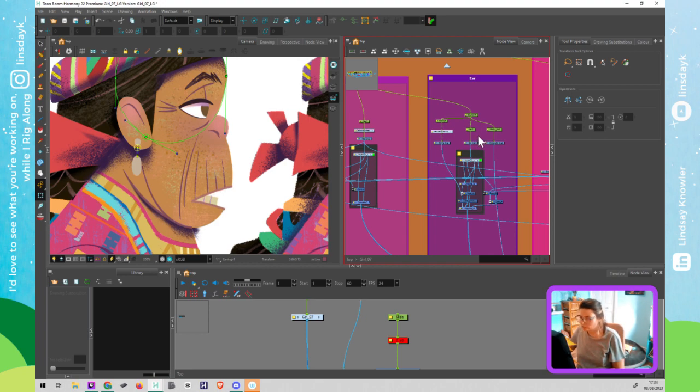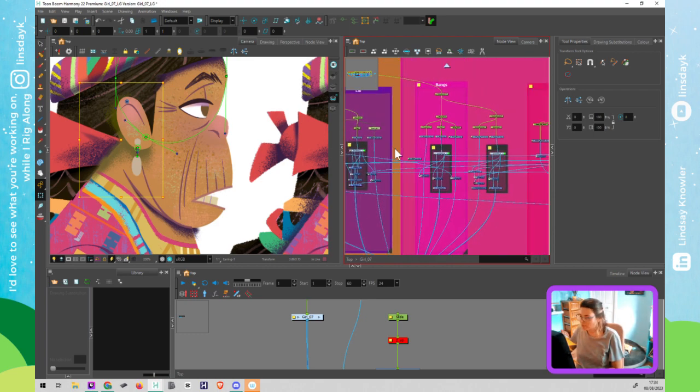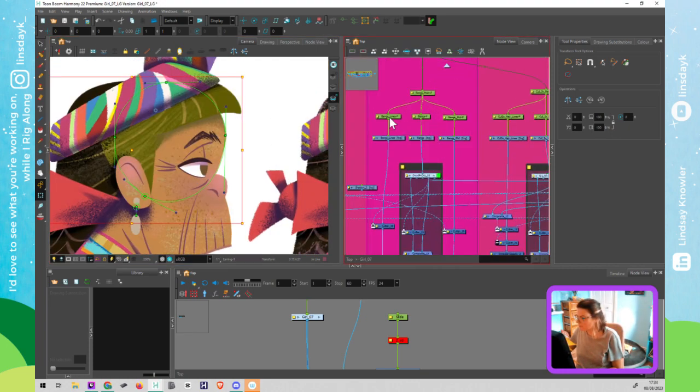Let's see. Ear. Does the ear need a deformer? I don't know if the ear needs a deformer. I would say that it does not need a deformer. So let's add to our bangs. We've got the bang lines. We've got our bang shadow. All right, let's do.